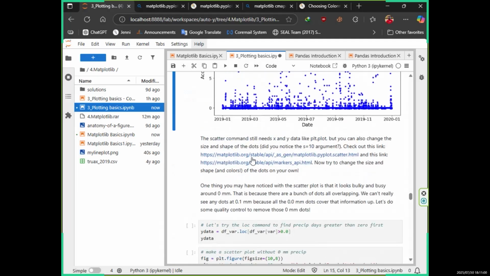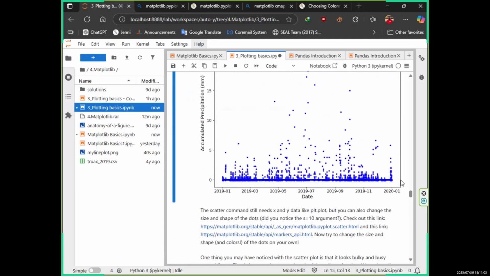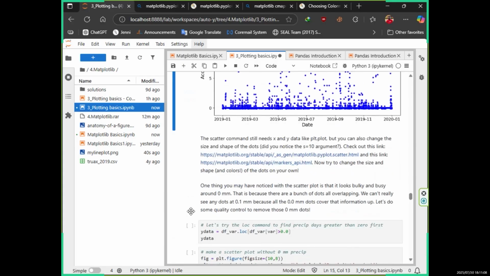So now we have some issues. Here we have some data scattered all around. How can we filter out those data? We discussed this function: y data, df var, log, then df var variable. If it is greater than 0, then get all the values of the rows. Whenever you need to access rows in a data frame, the command will be loc. We discussed this, no? We discussed the DataFrame.loc function. I think we discussed it in pandas.